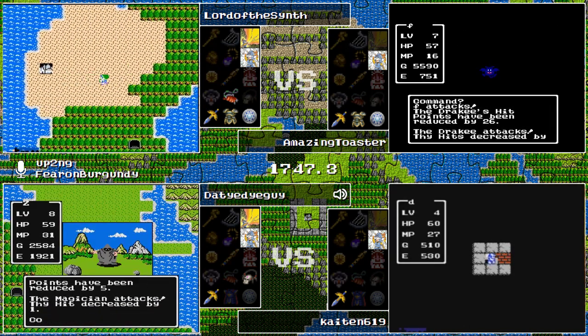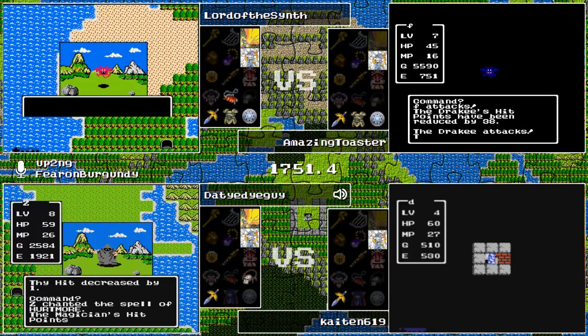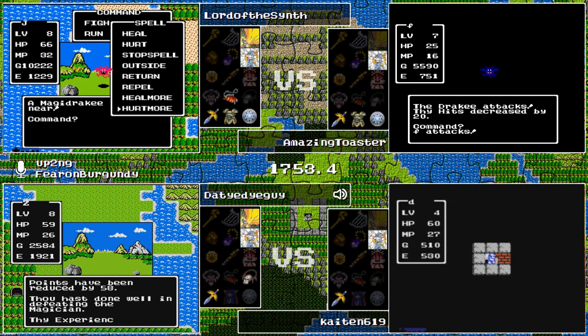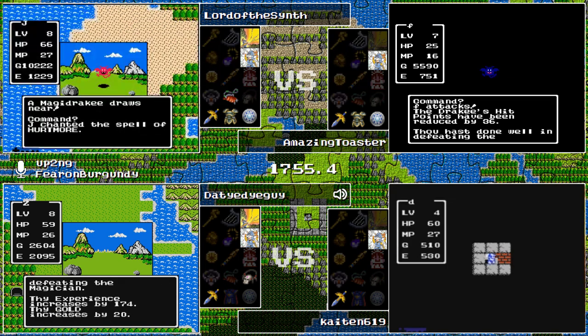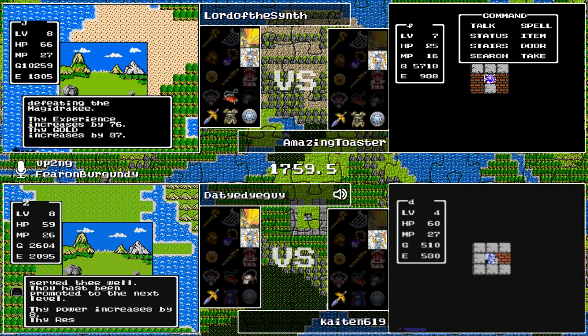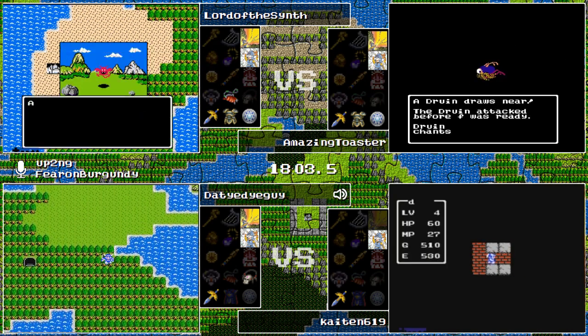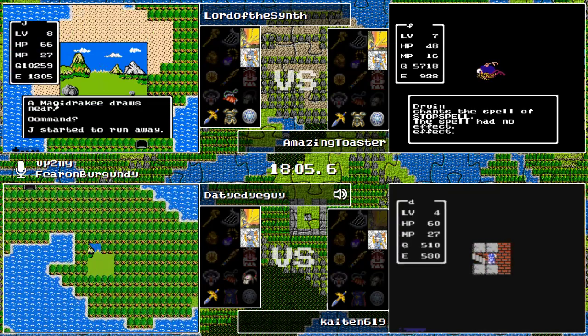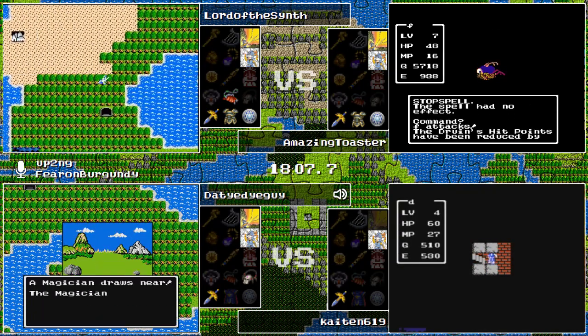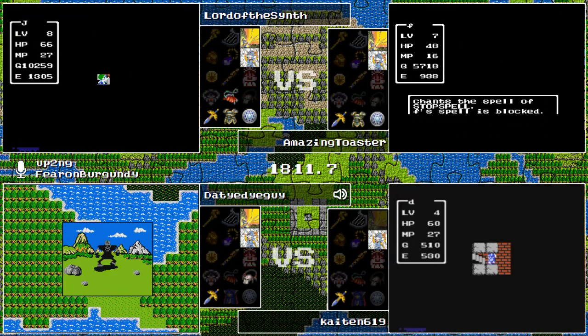Wow, AmazingToaster jumping up to level 7. Yeah, and that jump, I believe, is when they learn Hurt More, so just one more tool in the toolbox to be able to slay some of these enemies. Meanwhile, the tie-dye guy up to level 9.